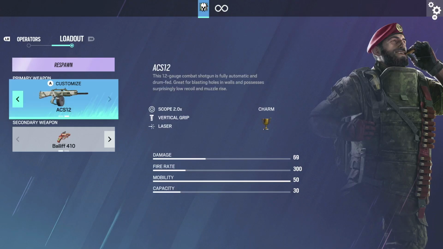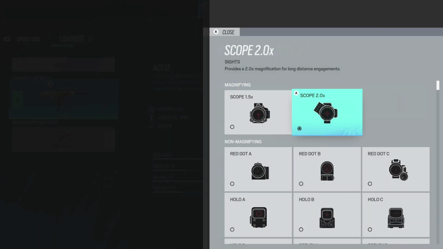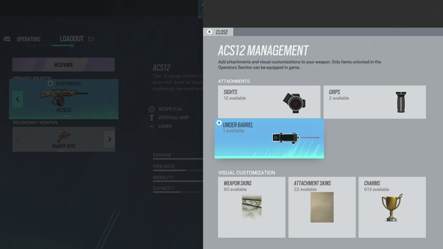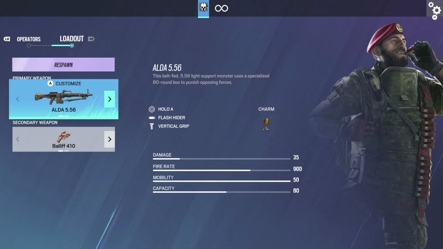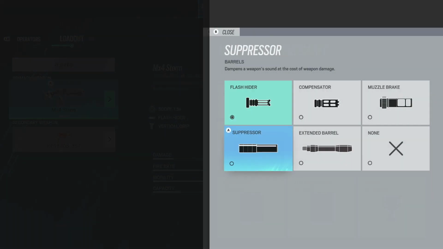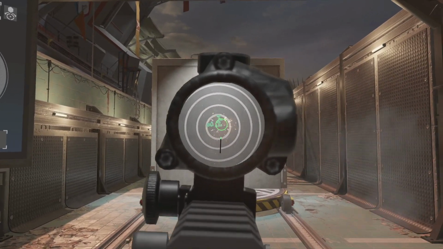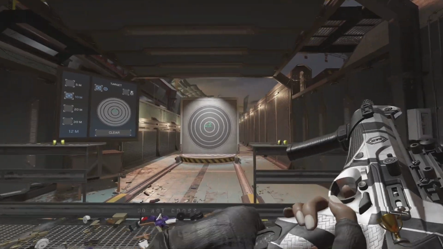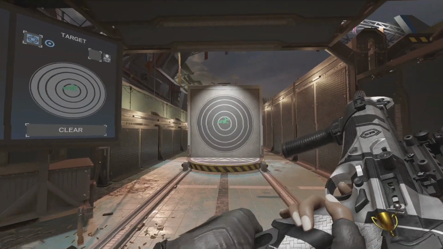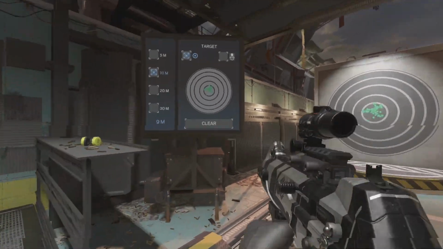Now, for the AC S12, I just run vertical grip two times and a laser because this gun's a meme. I don't know why you would use this. I'm not going to show it, it's like a DMR. Onto the MX4 Storm. This gun, another bane of my existence. I don't know why I actually have flash hider. I prefer compensator. Again, I was not using my account when I switched this. It's just, oh my god, why does this exist? But I think compensator is more self-centered because this gun does have a good amount of horizontal kick to it.